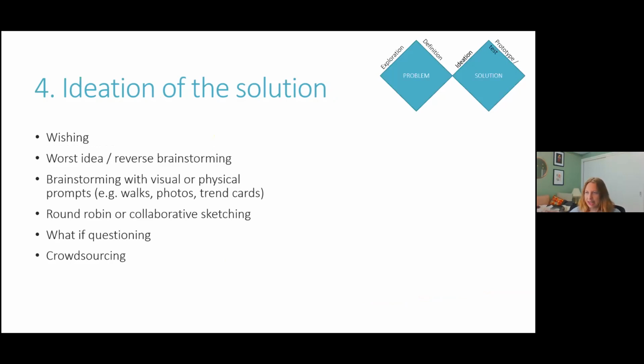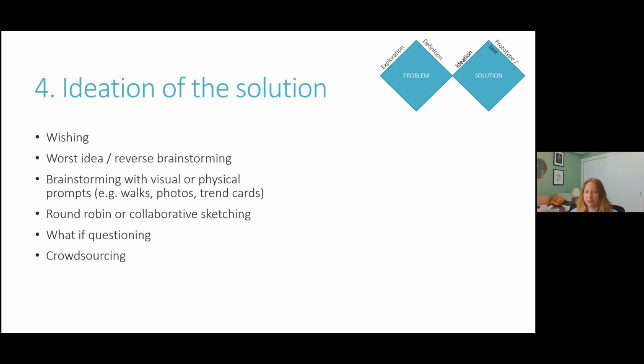So the next piece is ideation, which is really just coming up with ideas. Some different techniques and tools here. Things like just coming up with a wish list. The other one is the reverse of that: how would you make this problem even worse? It can be terrifying sometimes when you do that and you realize that some of those things have been implemented or tried. But when you get a bit stuck, that can be a useful one to do.